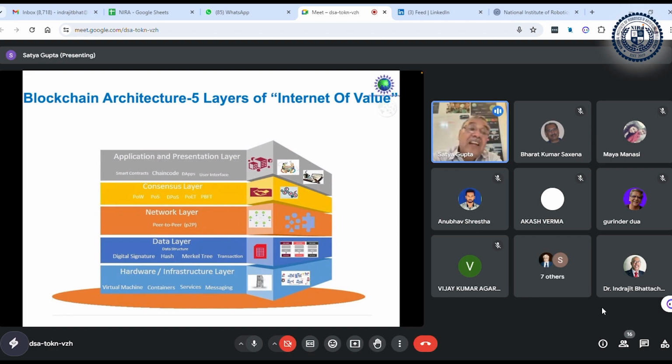And here the network basically means peer-to-peer communication. So it is not that you are going through a switch or a router. It has to be peer-to-peer communication, and that is an algorithm used for blockchain, so that there is no centralized authority or no middleman or no layer in between. So that is there, and it is getting achieved now with IPv6, which is also an emerging technology which has already come, where each device or each user will have its own address.